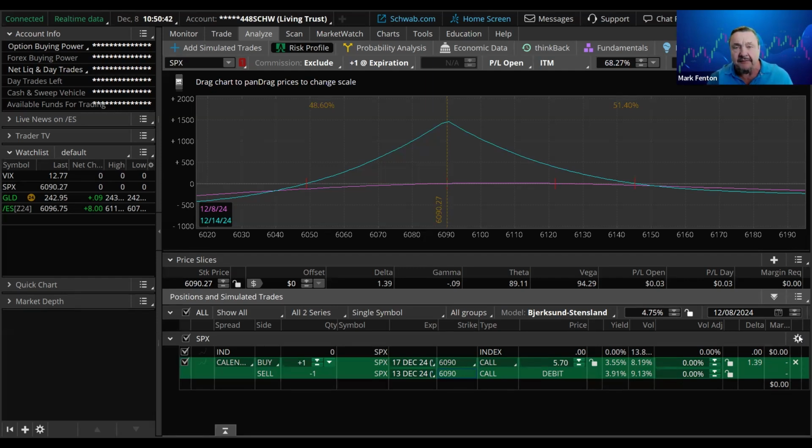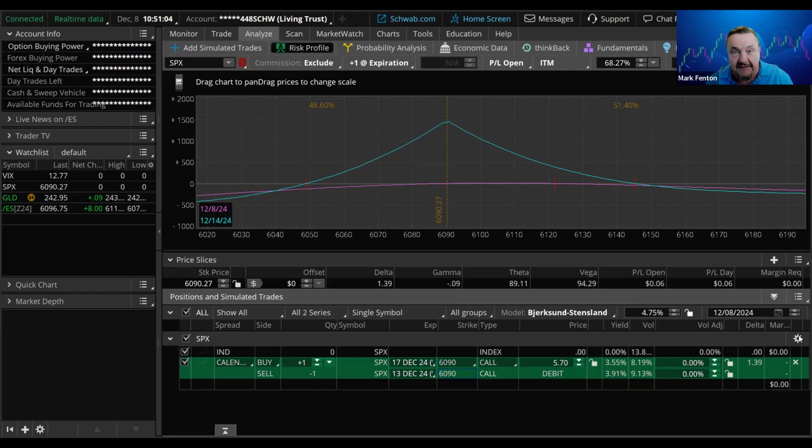Now, eyes wide open, folks. You could always have huge moves from these too. Now, if that happens, you'd have to know how to repair the trade. But I think we have a decent chance here of maybe not even having to do a repair, as long as the CPI isn't really a surprise for the market, which is unlikely to be a huge surprise, but you have to be aware that could happen.